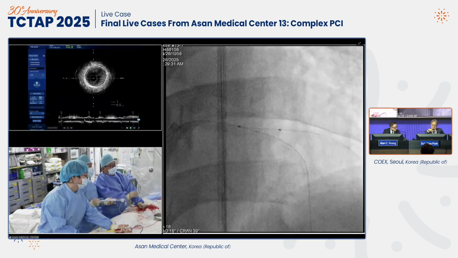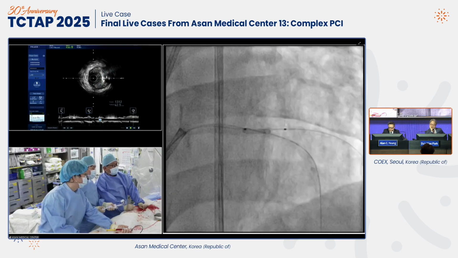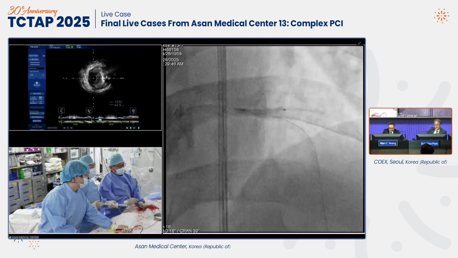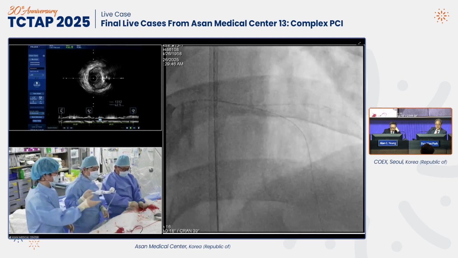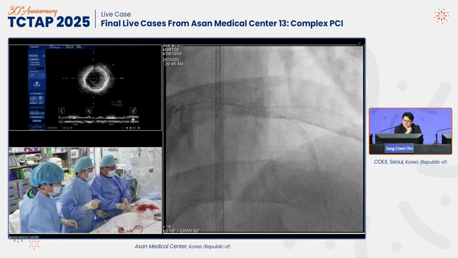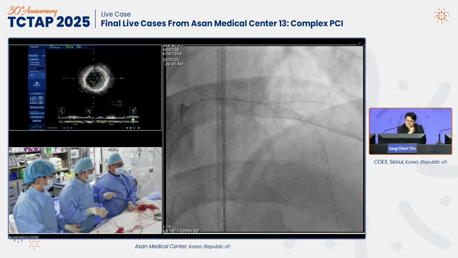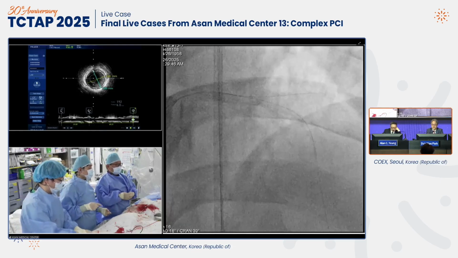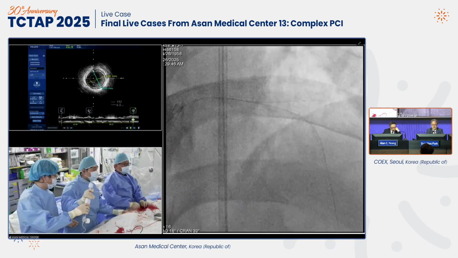Okay. Jung-Min, what size is the NC balloon for the diagonal? 2.5 NC balloon. 18. 2.5. So the NC balloon is fully dilated, 2.5. So I think we don't need the rotablation for the diagonal branch. The IVUS told you that basically it wasn't completely concentric, just a lot of plaque, a lot of segmental calcification. In those situations, I just hate that it would have dissections and be hard to treat with just a DCB. And that concept is still a nice concept, but it's not proven to be durable necessarily.